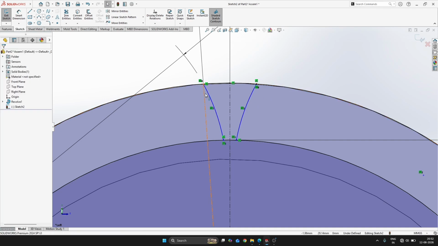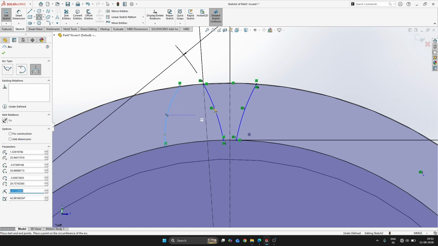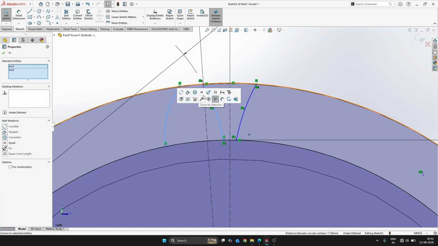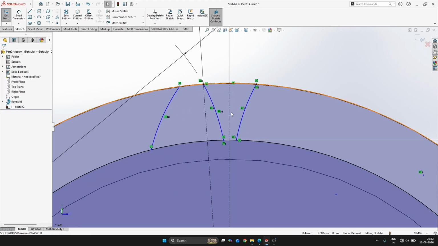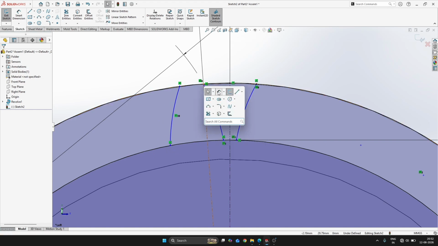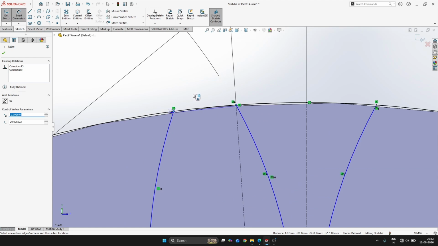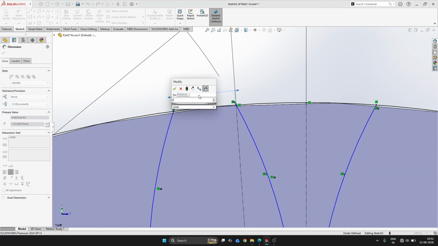Let's make one more R command. Equal. From this to this. This is the distance, 2 mm. Enter.